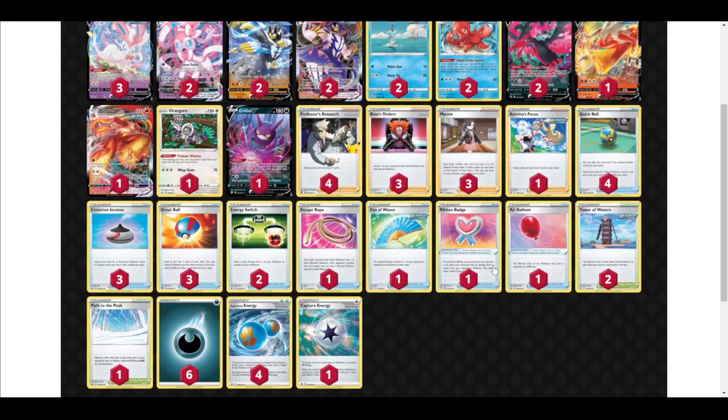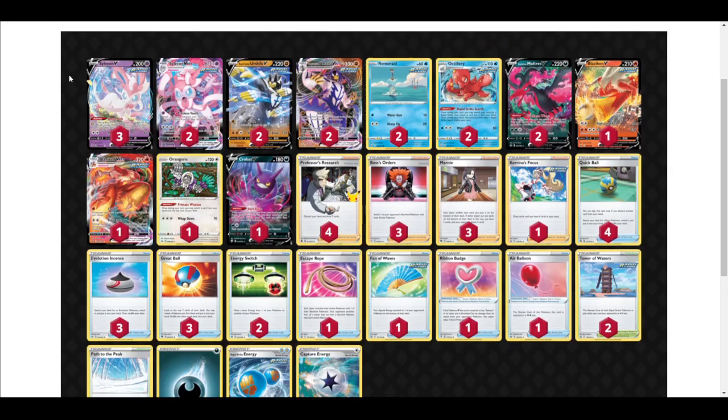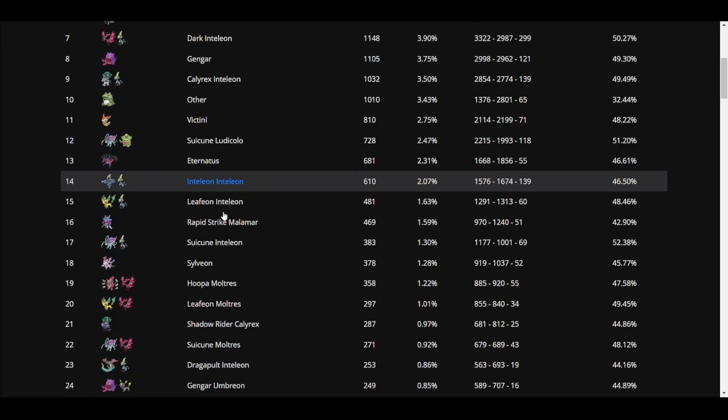Let's see, does it play the tool? Yeah. Ribbon Badge means you give up one less prize, but then with Sylveon VMAX, you hit 70, 30 more for each different type of Pokemon on your bench. You can pay this with two energies. There wasn't Double Turbo, but you could do Rapid Strike and another energy. Then all of a sudden you're potentially one-shotting two prizes, two-shotting three prizes, so pretty decent there.